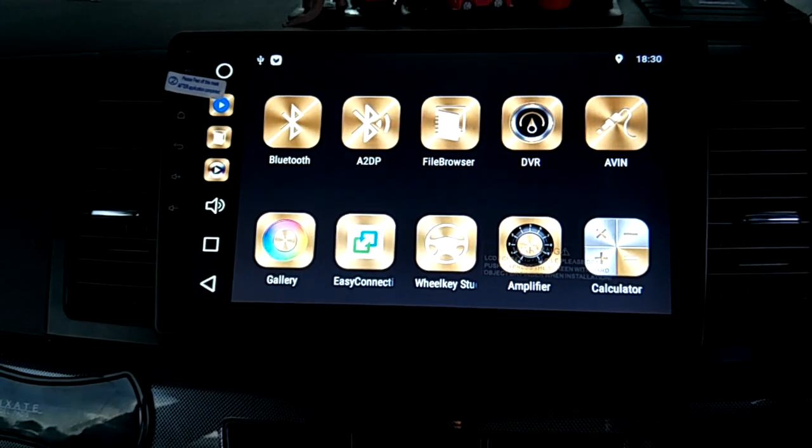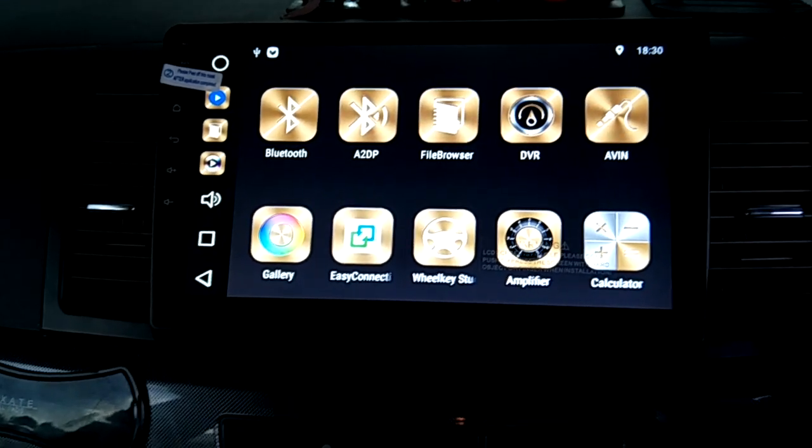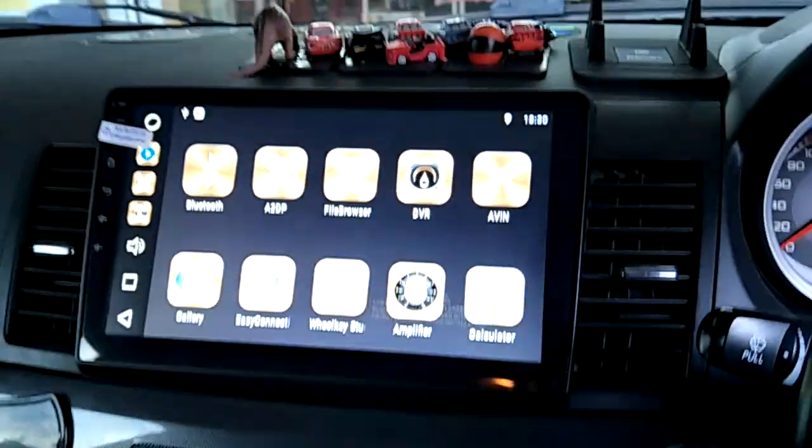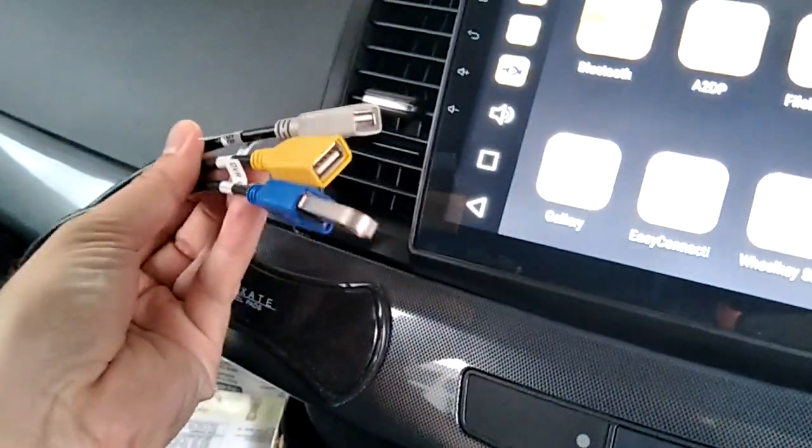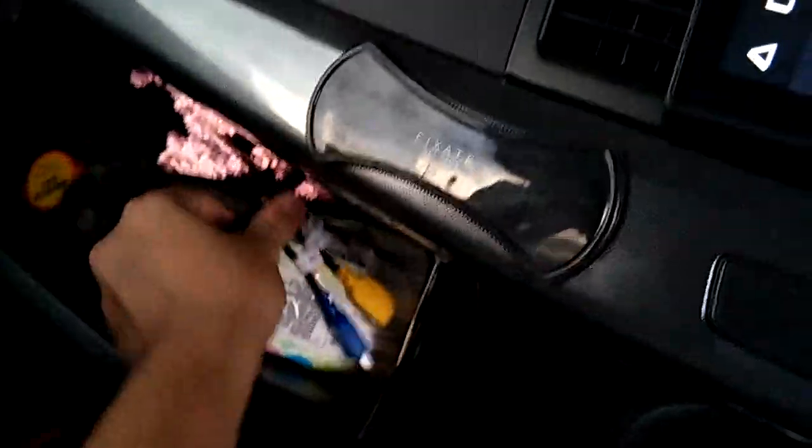Video input and video output support. This player is the no DVD version. It's got a 3 USB extension, so 3 USB slots. We'll put them in a drawer.